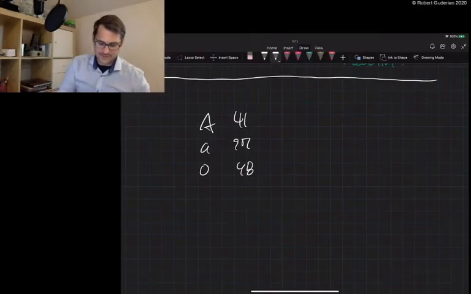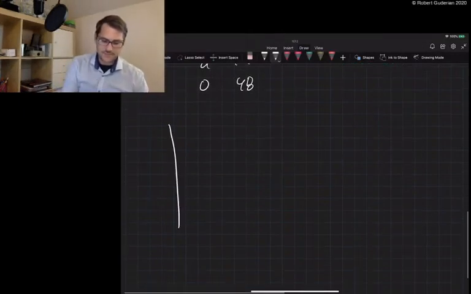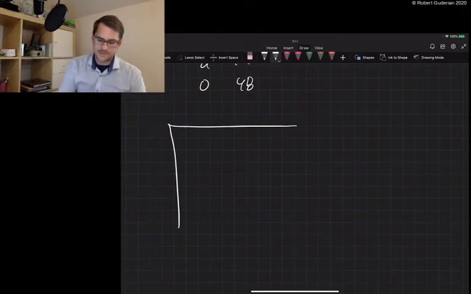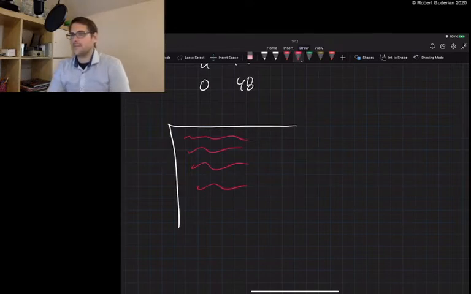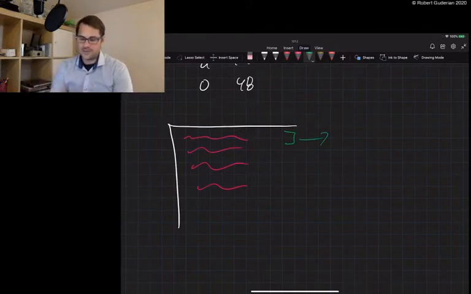So if I go over to my fancy device, generally what I draw is something like this, where I have some words, and it looks a bit like a document. It's going to read in one line at a time, and we're going to use a for loop to say, for each line, do a thing.